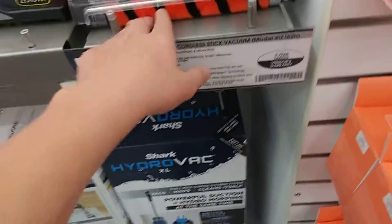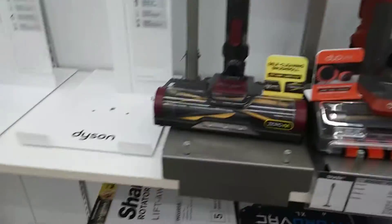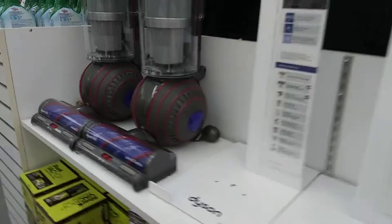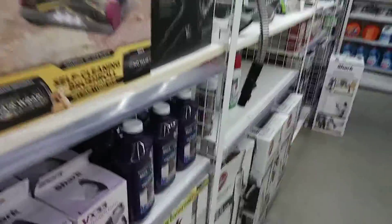Look at this one — Duo Clean. I need to get one of these. I need a Duo Clean because my house mostly has hard floors, besides I have three rugs. Guys, I hope the music's not too loud. I'm trying to put my thumb on the volume so you can't hear it too loud.